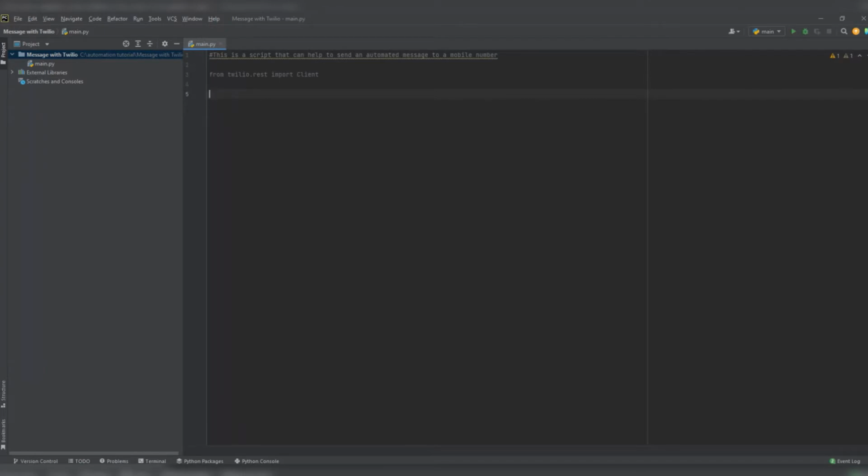All right, so after importing that Twilio client, what are we going to do? So Twilio client, we needed just two parameters: the authentication ID and your authentication token. That is why I say that you need to have authentication ID and authentication token. Because we need this authentication ID and authentication token, what I'm going to do here is to store them on a variable, and after I will make use of it.